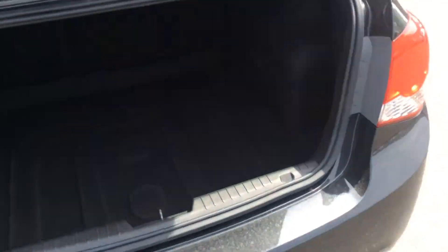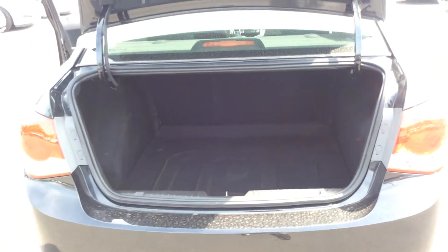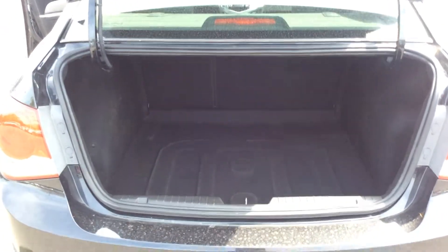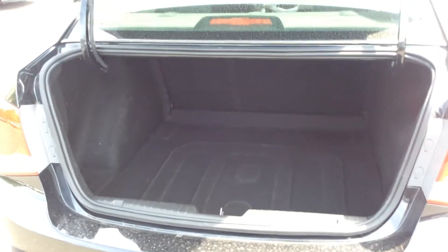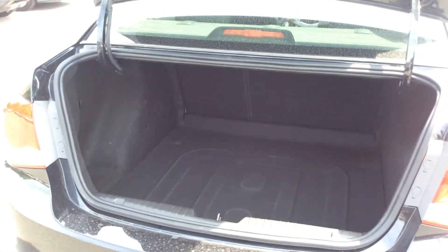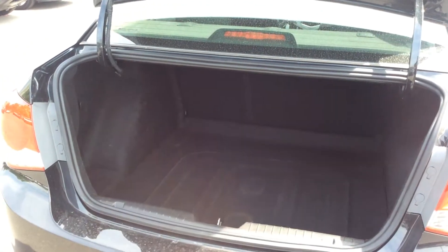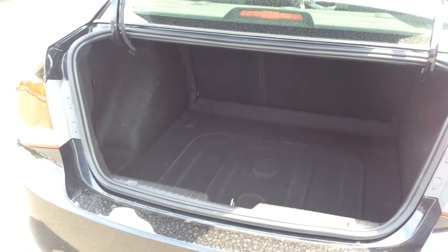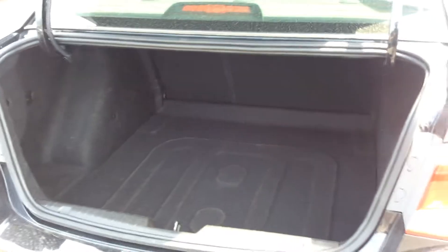The trunk space is actually one of my favorite parts about this car — other than its fuel economy, which is just spectacular. Volumetrically, it has more cargo space than a lot of vehicles in its class right now. So if you need practicality and drivability, you're definitely getting both. And if you need to carry anything longer, the 60-40 split seats in the back fold flat, giving you extra space even with a passenger still seated.